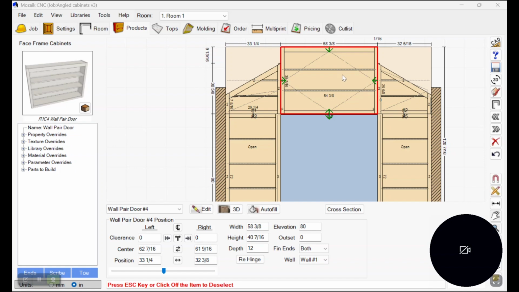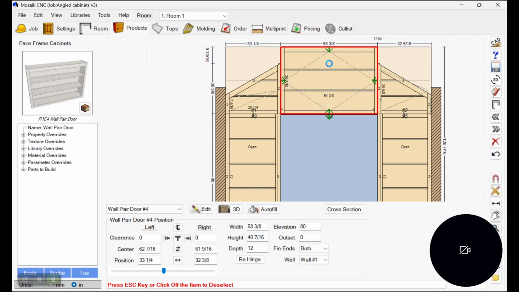Now that I have that cabinet added into the wall, essentially what I need to do is change the shape of it. Now, I know that in the very top of that ceiling, there's a 16-inch flat spot. So I need to make sure that the cabinet has a 16-inch flat spot at the top, and then from that 16-inch point on the left-hand side angles down to the left cabinet and matches up there, and then does the same thing on the right-hand side. It'll make more sense as I get in here and make these alterations.